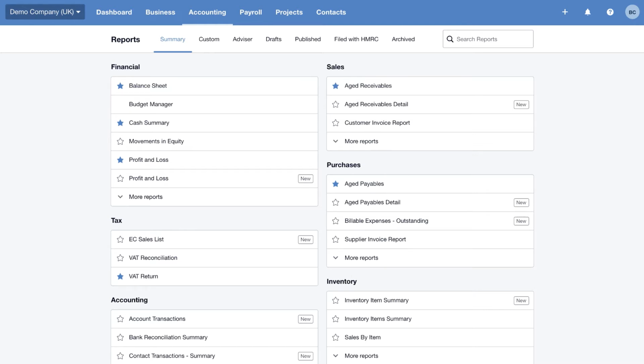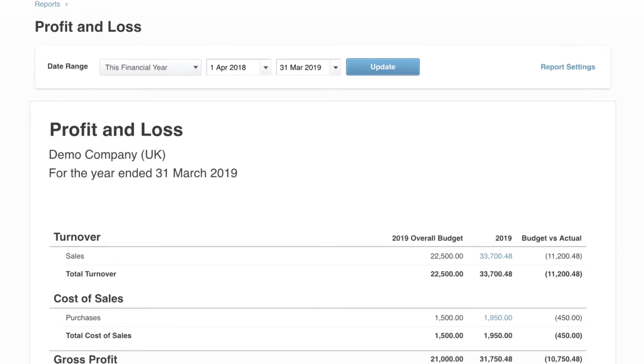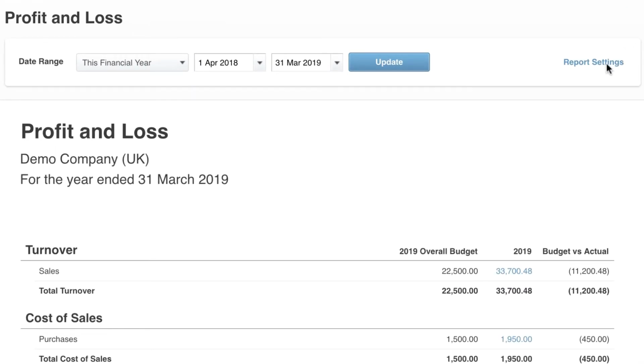We only have a short amount of time today, so I'm just going to show you on one report how you can customize them, make them more flexible, and make the report satisfy your needs. We're going to click into the new Profit and Loss as an example. Hopefully this is something that you're familiar with seeing at year end or half year. To keep an eye on your P&L, make sure your figures seem correct and ultimately what we're working towards, that profit margin.